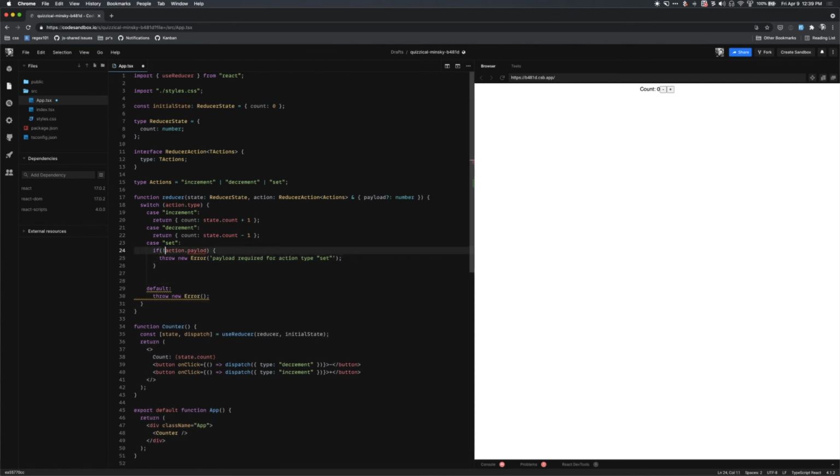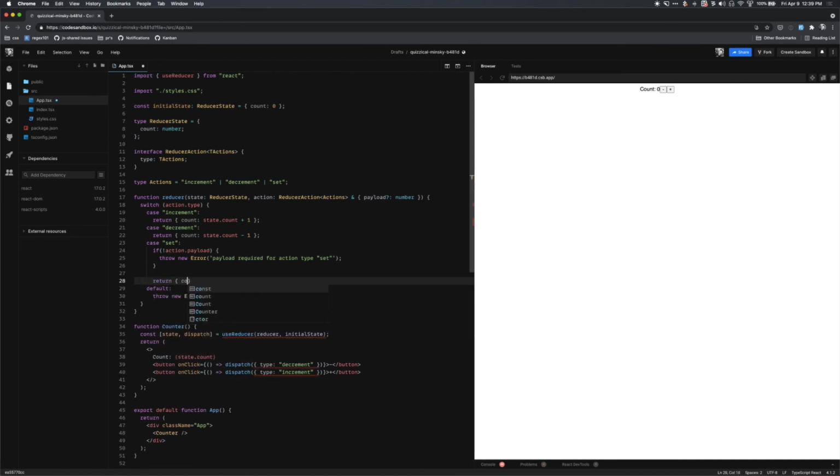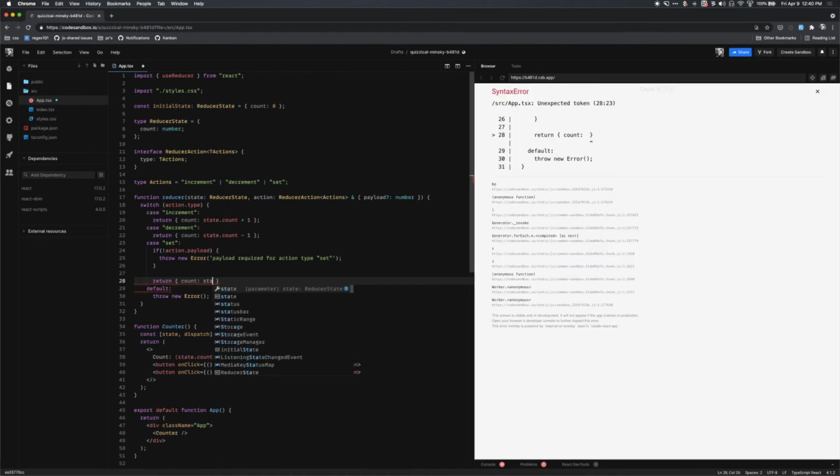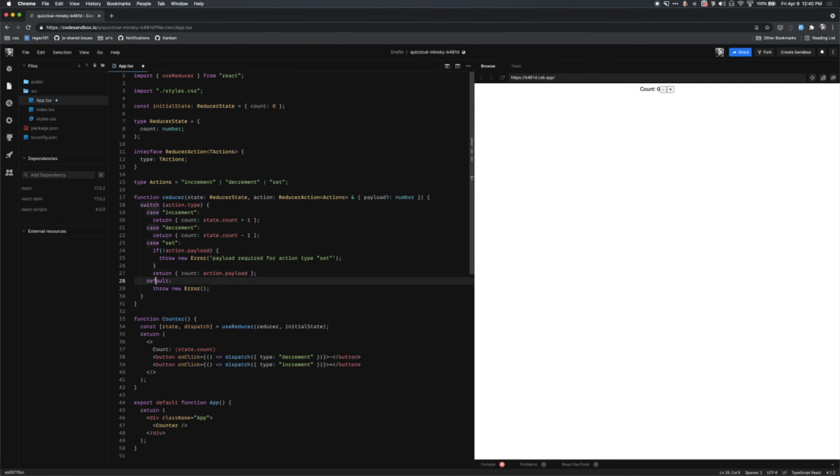Okay, and then I typoed. Okay, and then we would say here return count, so on one line like the other ones. Count is state is action dot payload, and we're just going to set it directly.